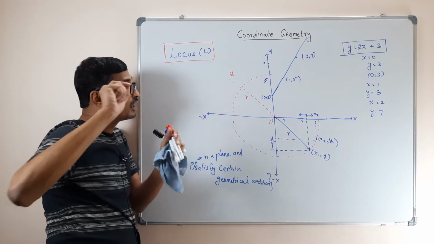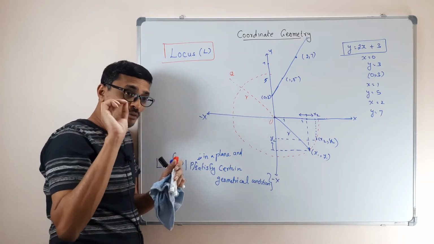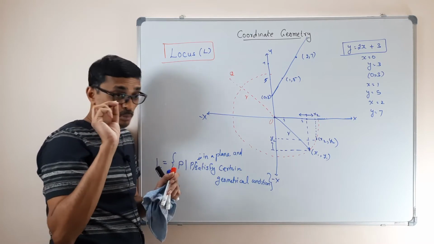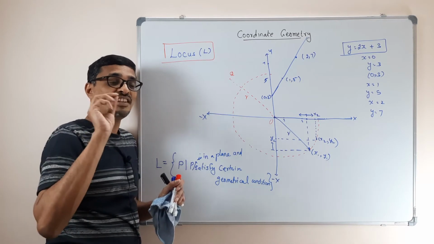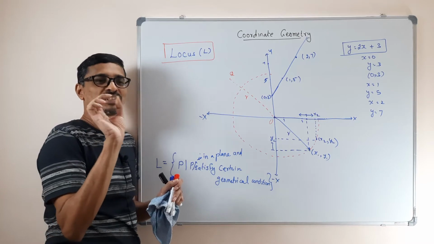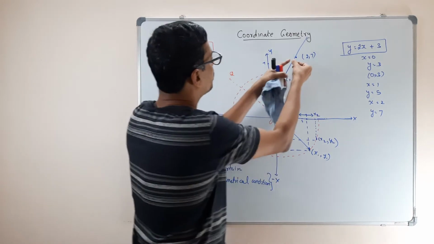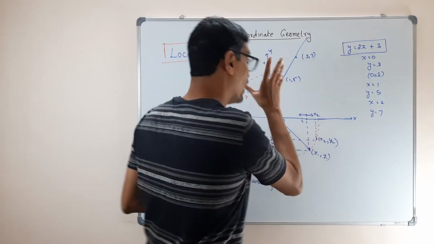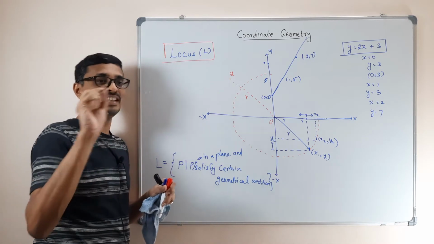But remember, when we say locus, we mean it from a point. There's an important definition of a point. Do you know the definition of a point? It's in 2D. No, a point can be in 3D also. The definition of a point is that its size should be 0. A point should not have a size. If you ask me what the size of a point is, it doesn't exist. Of course, now I made a point, but you can't bring up a scale and say the point is this much. By definition, mathematically, a point is something which does not have a size.